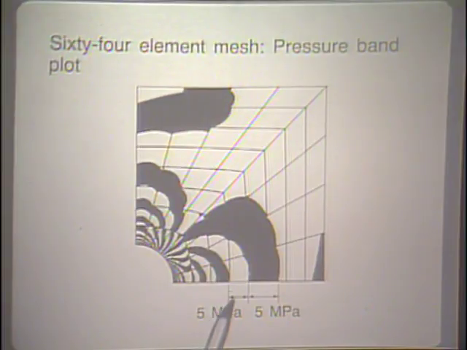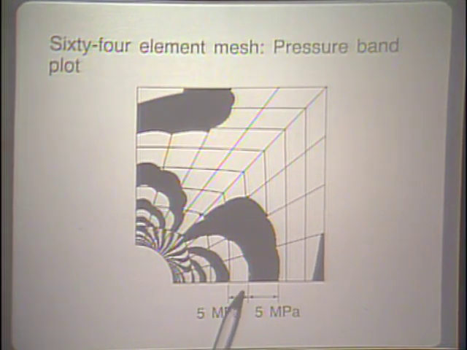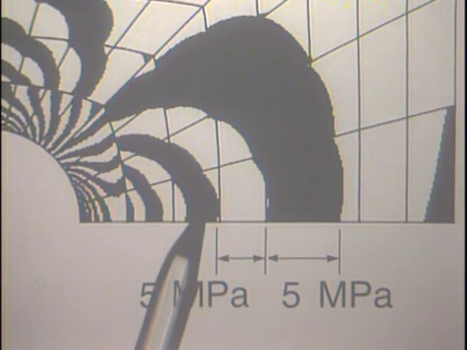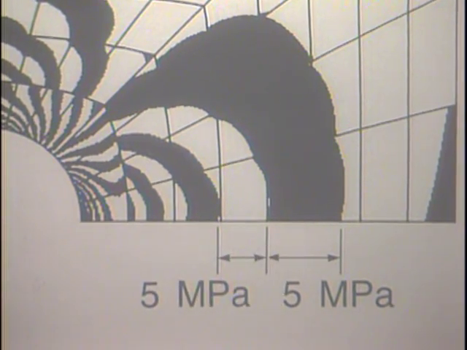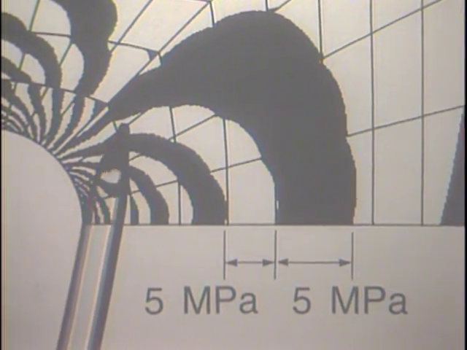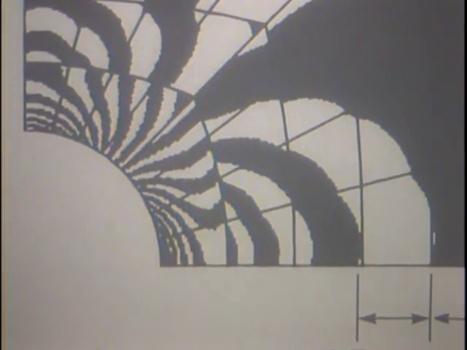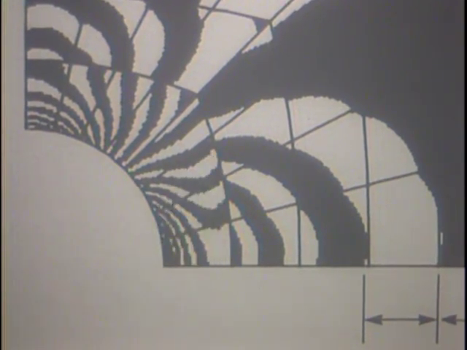One example that you've seen already earlier is this one here, where we plotted pressure bands with band magnitude of 5 MPa, megapascal, and you can see here this white band, here a black band. In other words, we are going in steps of 5 MPa from one band to the next. Notice that there is a pressure band discontinuity right here, which already indicates that we have a stress discontinuity here, and which indicates that the mesh that we used is really not a very fine mesh.